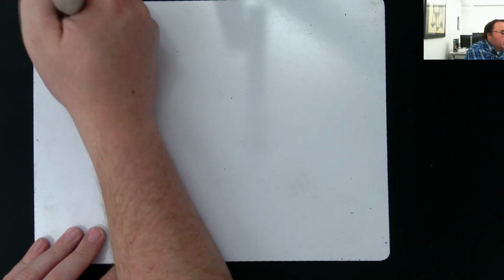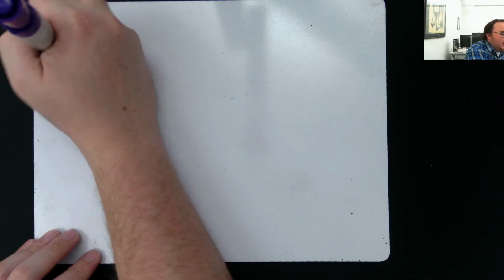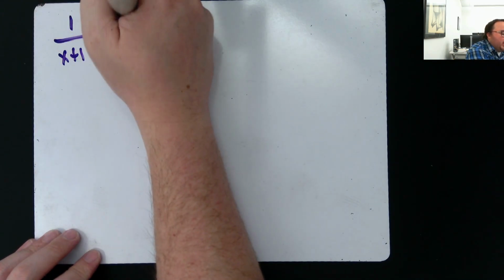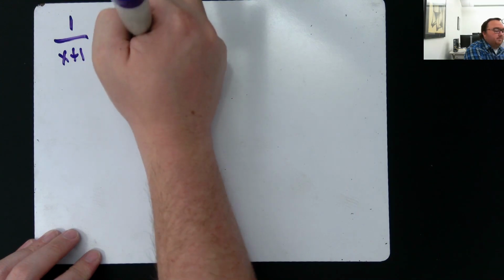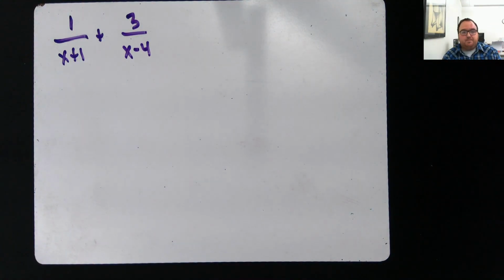So first things first, let's explain what partial fraction decomposition is and how I would do it. Remember in an algebra class, maybe in high school or maybe your freshman year at a college, you would have learned how to handle things like, let's just do, I'm making this up, 1 over x plus 1 plus 3 over x minus 4. Let's say we did that.